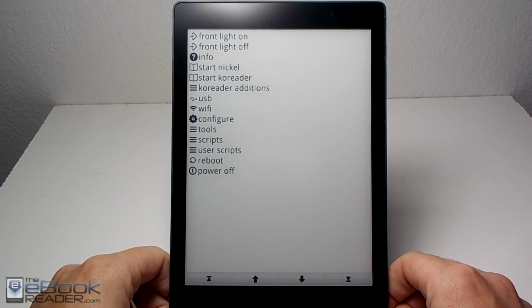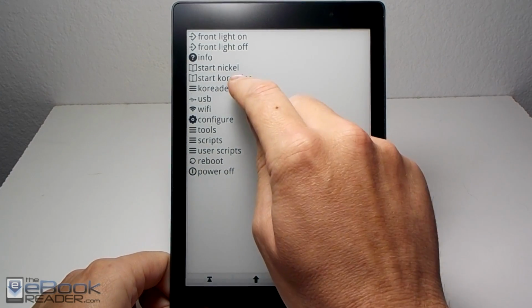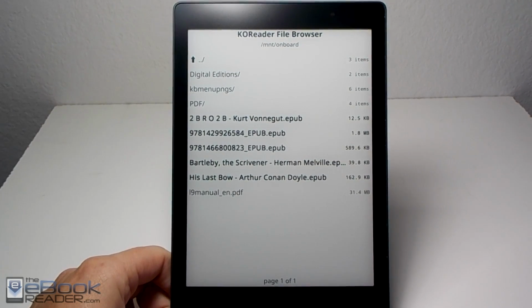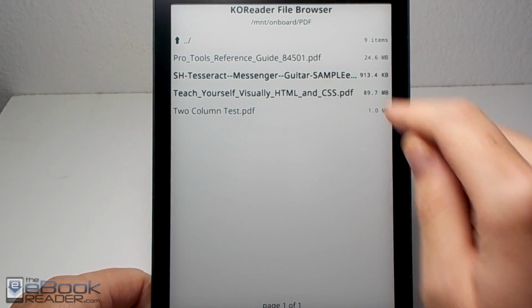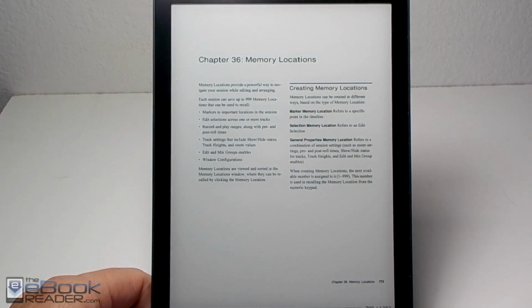For this video, I'm going to show you guys KOReader on the Kobo Aura 1. So this can be installed on any Kobo e-reader. It's an alternate program. You just got to do a few different things. I'll put the directions under the video, the link to the directions. It's really easy to install, and then once you get it installed, you can have a competent PDF reader here on the Kobo Aura 1.